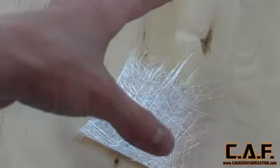So I want to go over quickly what the different weights of the chop mat mean, because this is another question that I commonly see online. Now this here is actually 1.5 ounce chop mat. Now if it was 2 ounce chop mat, what that means is it would actually be a lot more dense. Now if it was 1/2 ounce, it would be a lot more spread out, the fibers.